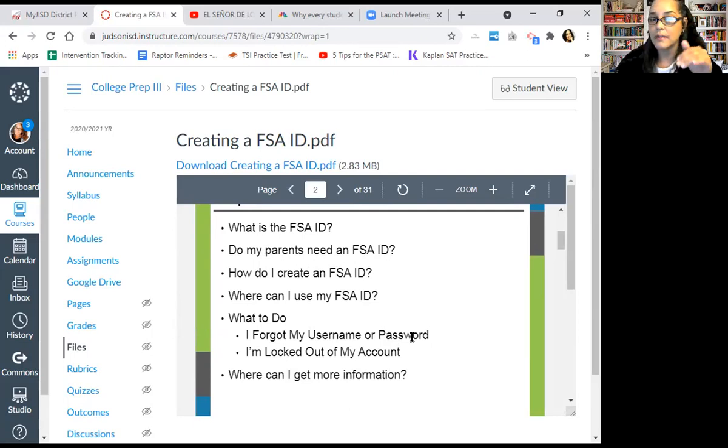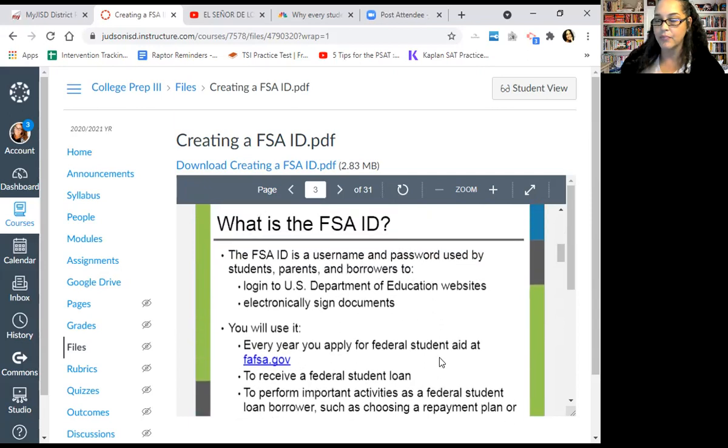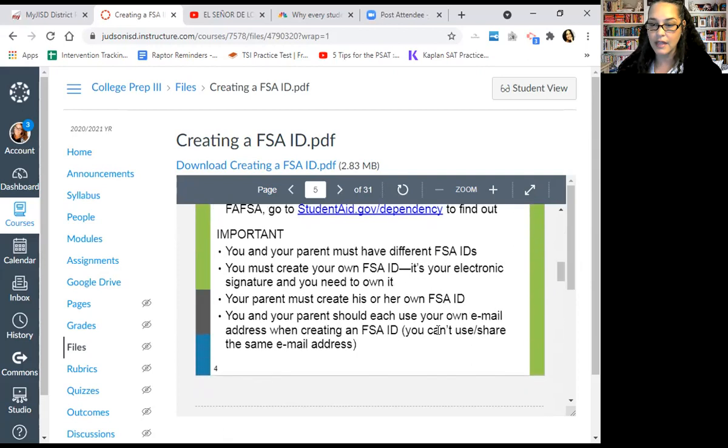This is something that I would download to my personal computer, or save into your Google Drive, so that you have access to it later, just in case you don't remember it was week 12 that we went over the FSA ID. So just follow the directions of this slideshow.